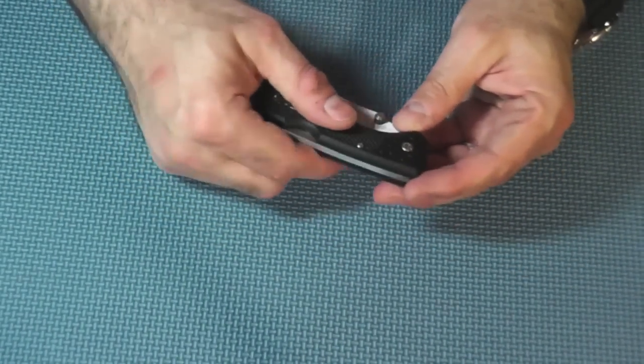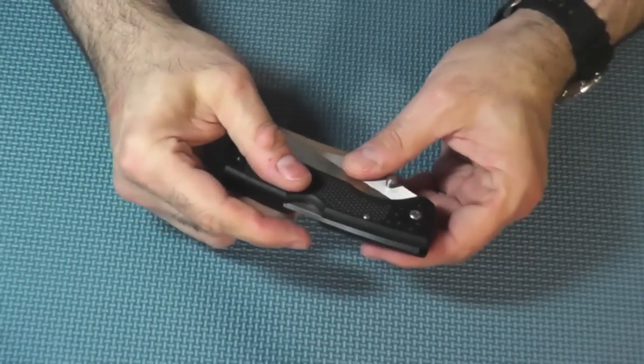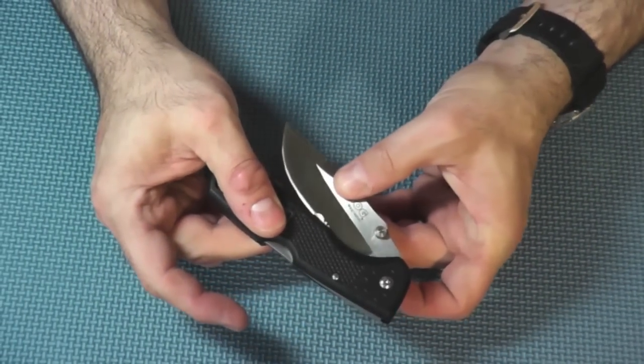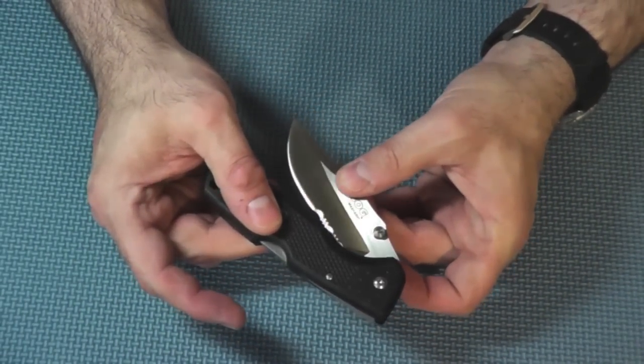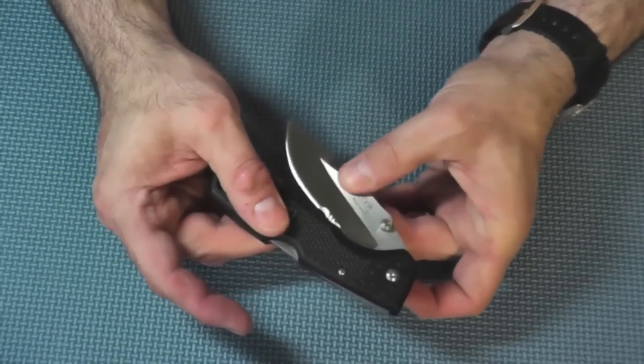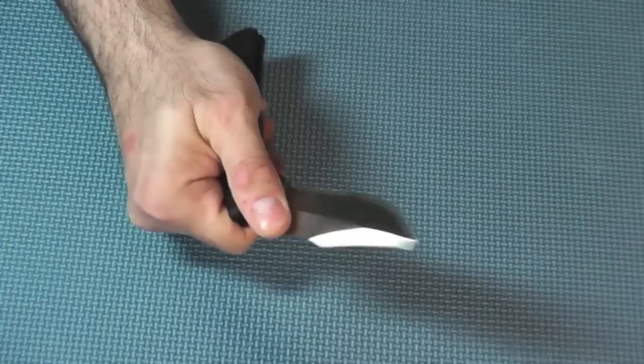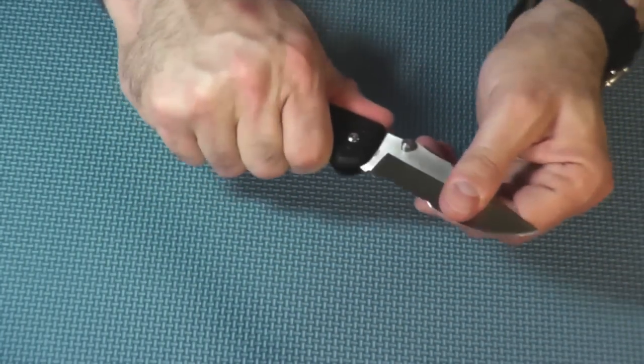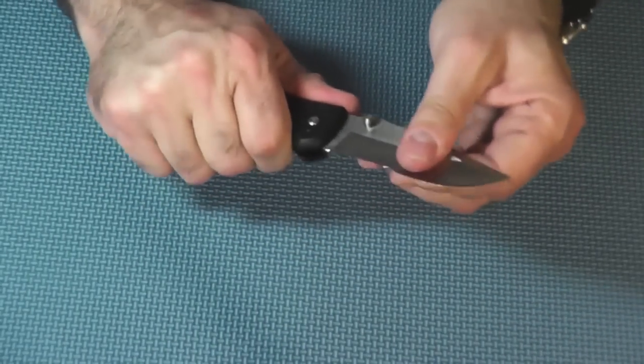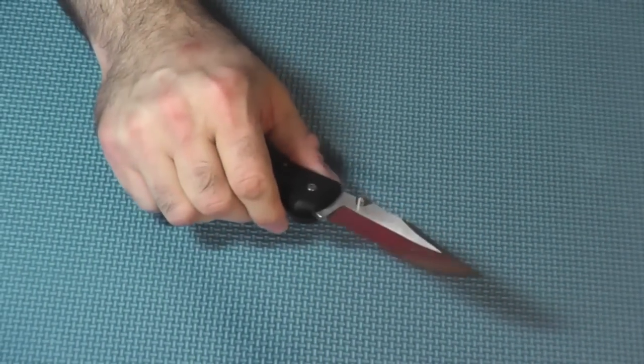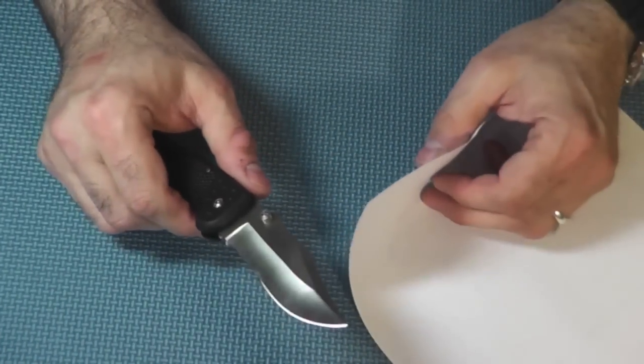What's next? Blade retention. Alright. It's in there. Pretty good. Blade is not coming out. And it doesn't start. Really. It's pulling back all the way to there. So really good blade retention. Lock up engagement. I guess we tested it. No blade play back and forth or up and down.